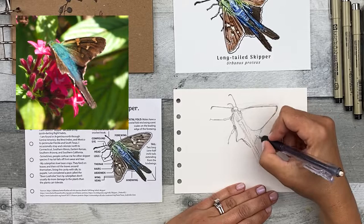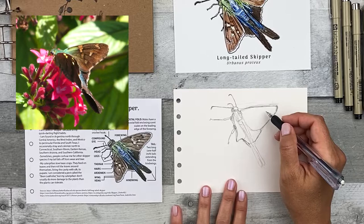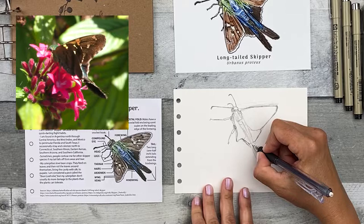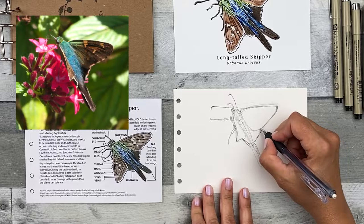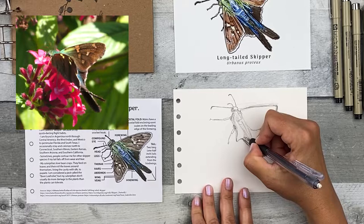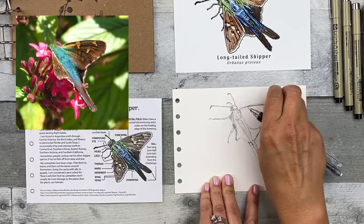And then it ends right about here. I may have made some of these things a little too big in relation to other parts, but this is just a sketch, so that's okay. It's something I can note when I finish — some of these might be a little bit out of proportion. Just adding some of those hairs in and adding some of these details. If things get really confusing, go ahead and erase it. You'll see that this eraser takes a lot of that smudginess out, whereas the white eraser tends to smudge a lot.